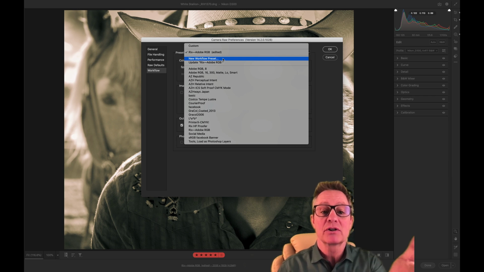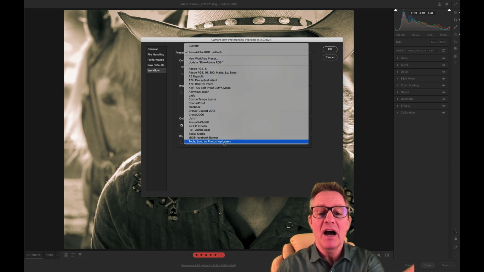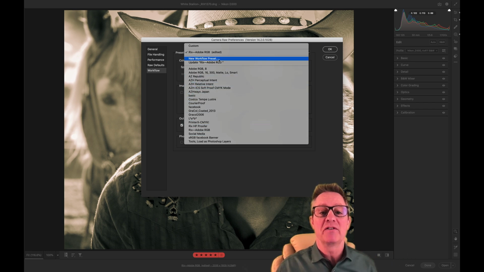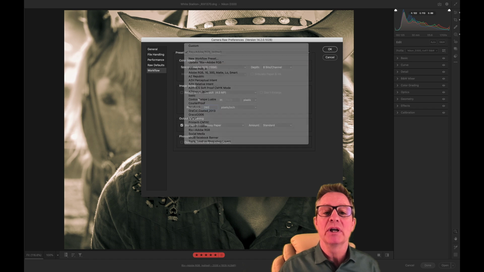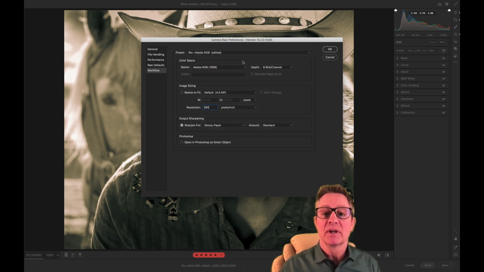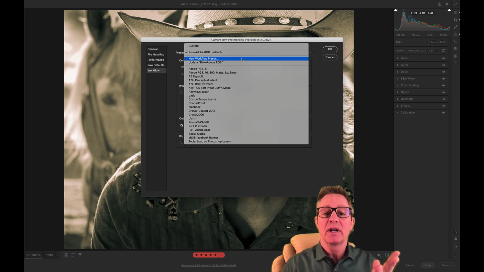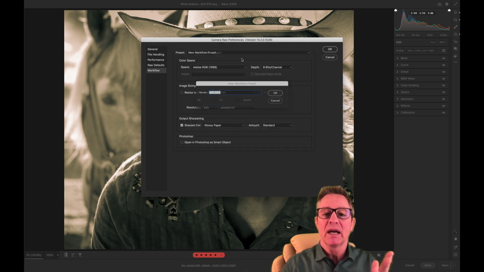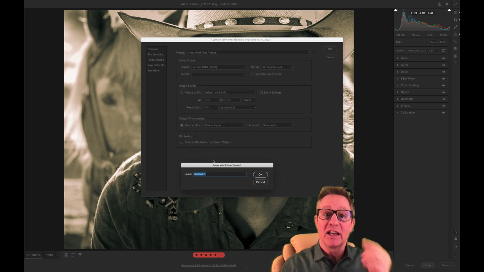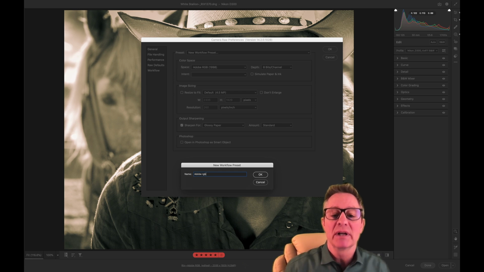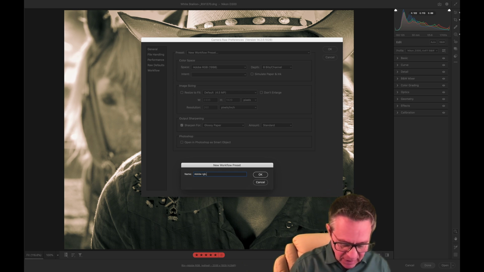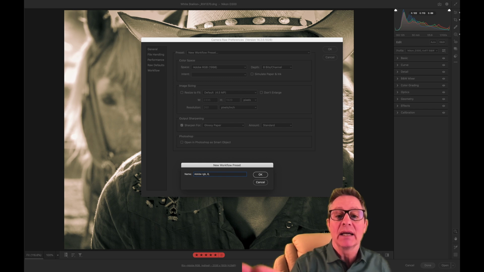Now, look below my cursor. I've already done that. I've already saved lots of different configurations. You don't know why you might want to do that yet, but I'm showing you that you could make a bunch of changes, come up here and create a new one. I like to be kind to myself and give myself easy to remember things. Oh, it was Adobe RGB. How do I know? I'm looking right there on my screen. And it was 8-bit, comma, 8. And it was 260 resolution.